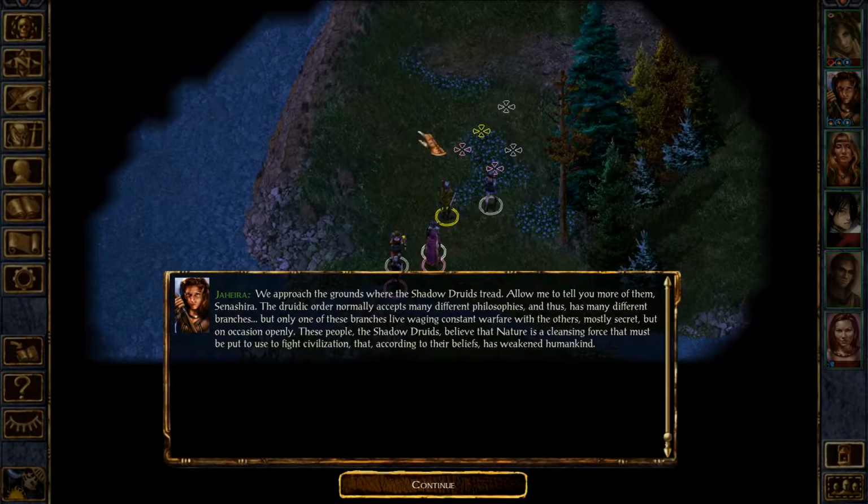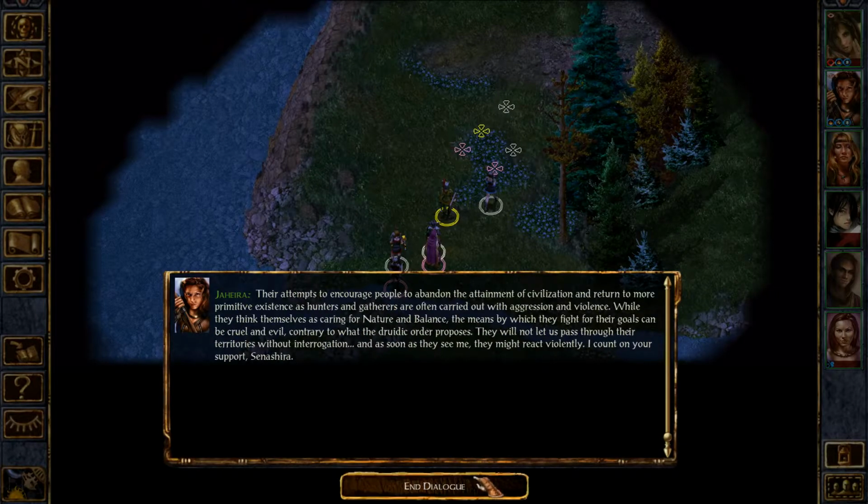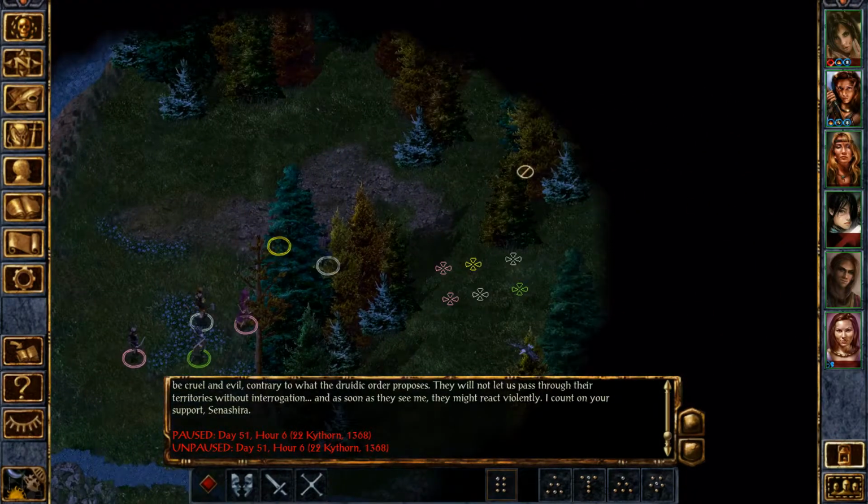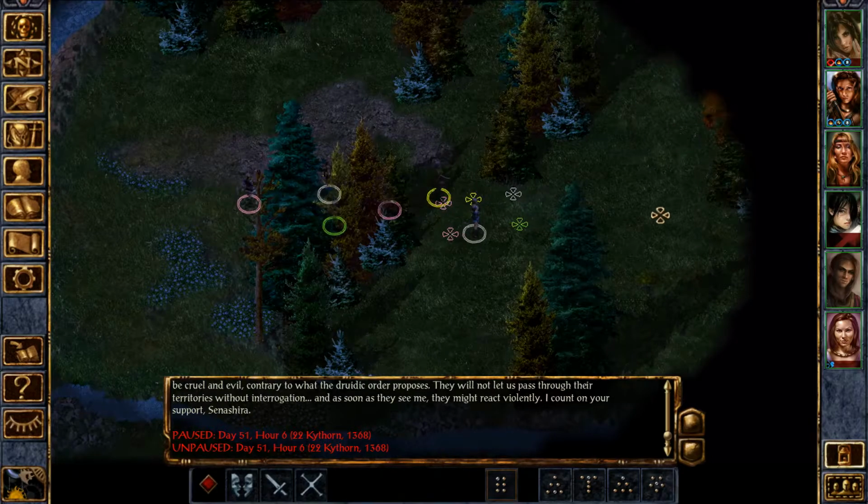Or in the Baragost temple, because we're going to have to bring that head to Keldath Ormler at the temple. Anyway, Jaheira here, courtesy of NPC Project, of course, she's going to tell us a little bit more about the Shadow Druids and their different views about some things compared to the other more peacefully inclined Druids.